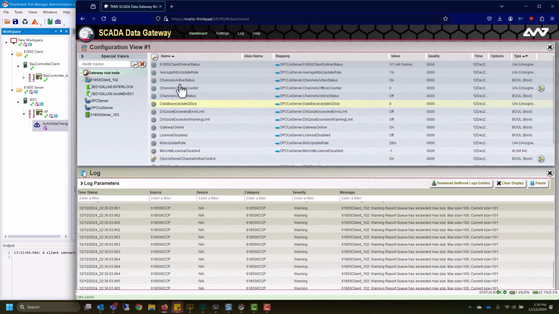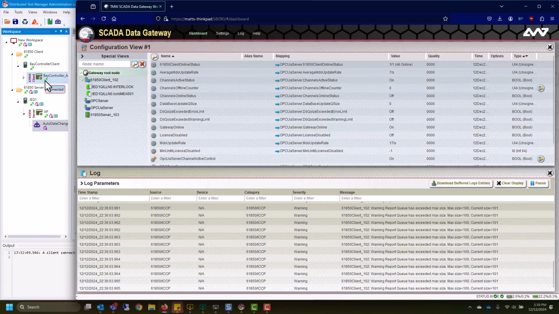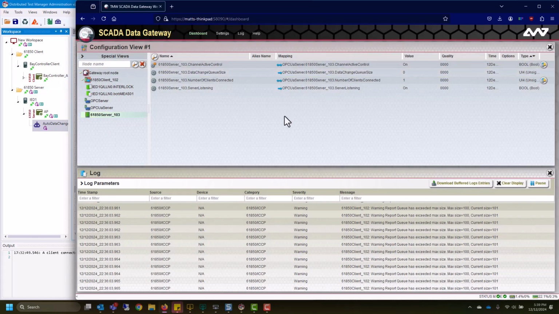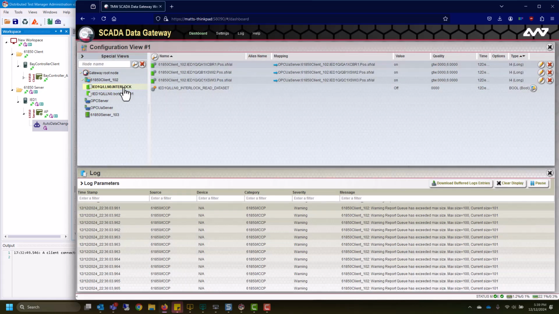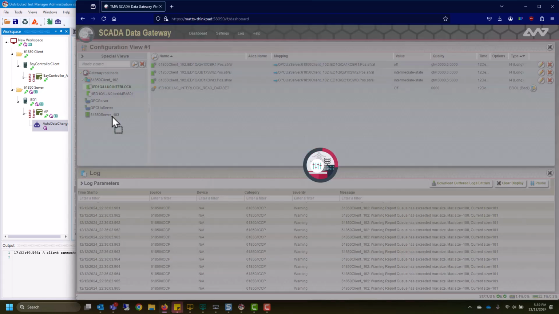Theoretically, if I set this all up, it should connect, and sure enough, I've now seen my client go green as well. So now I can go over to the 61850 server here, and you see there's not much data going on. Well, that's because the gateway needs to be told what data should be mapped to the 61850 server model. So like previously, I could come in here and look at the data attributes inside of this pulled data set and just drag and drop that over my server.